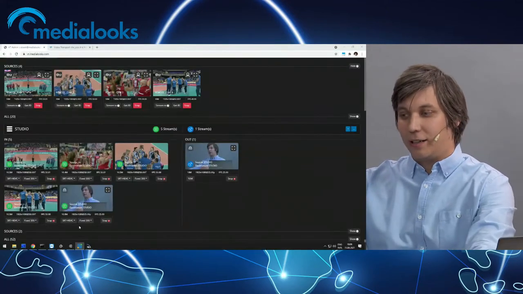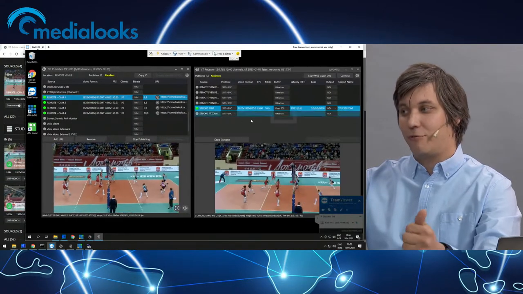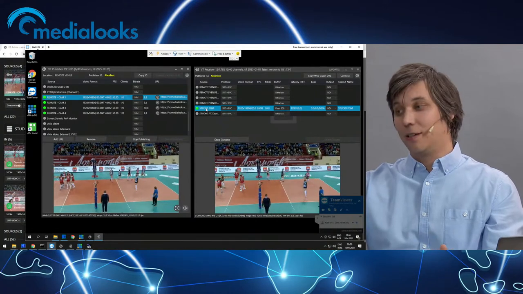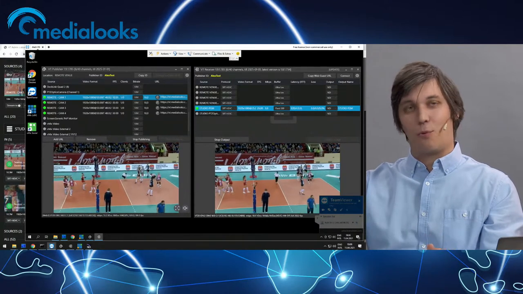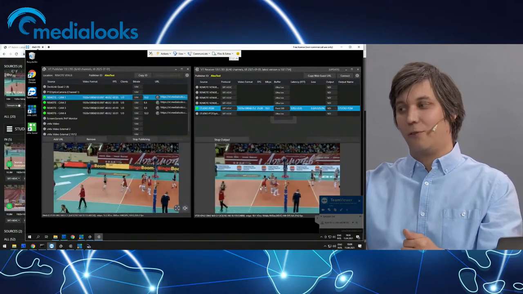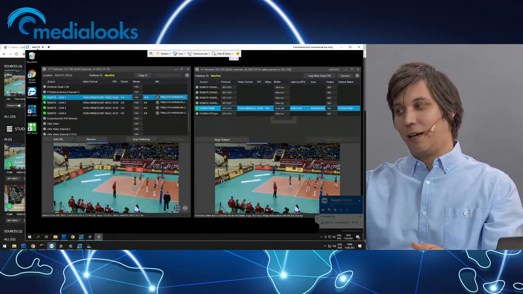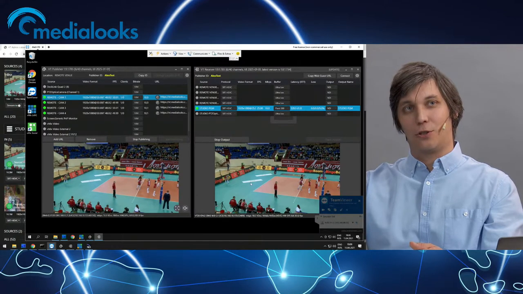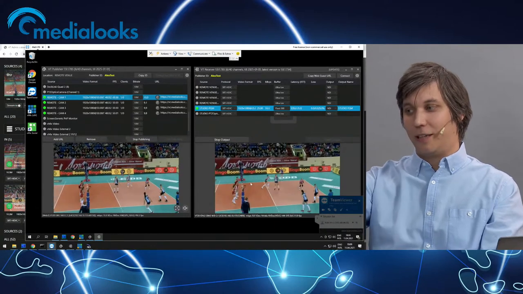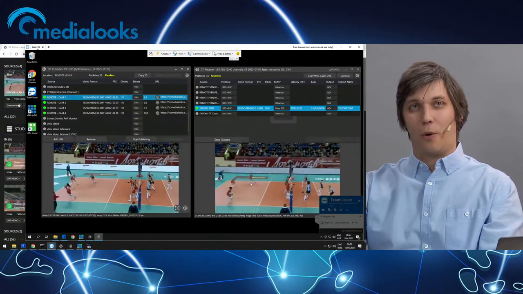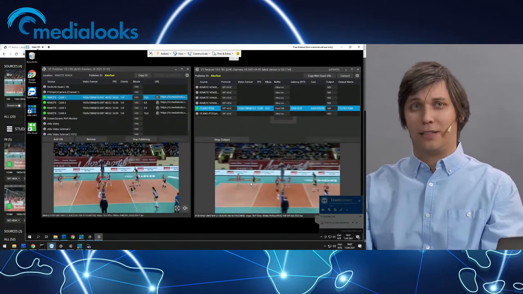So let me switch back to the remote location in the TeamViewer, and I have one receiver running here, which is receiving only the studio feed, and you can see the amount of delay on the left side. This is camera one right now coming from the venue, and on the right side it's the program feed going back from our studios, and this is the actual image on the right, which is shown at the venue, and you can see the amount of delay by the game. So it's roughly somewhere around 700 milliseconds back and forth from the venue to us and then sent back.